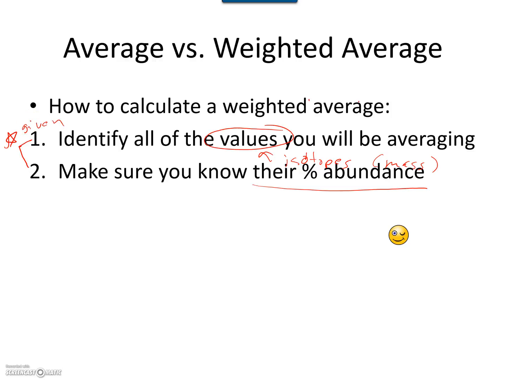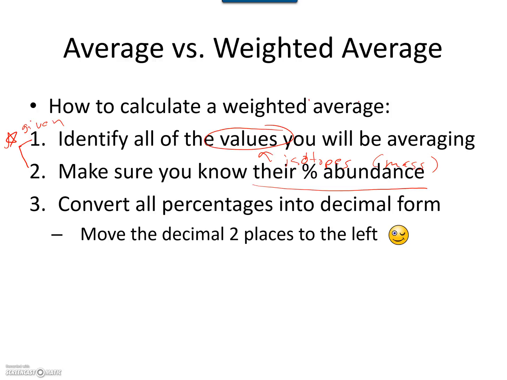They'll usually be in the actual question itself, or I might put a little table and have you refer to that table or something like that. But steps 1 and 2, the mass of the isotopes and their percent abundance, will be given to you in the question, right? So really, you just need to recognize those when you see them. Step 3 is where you start doing some work, all right?